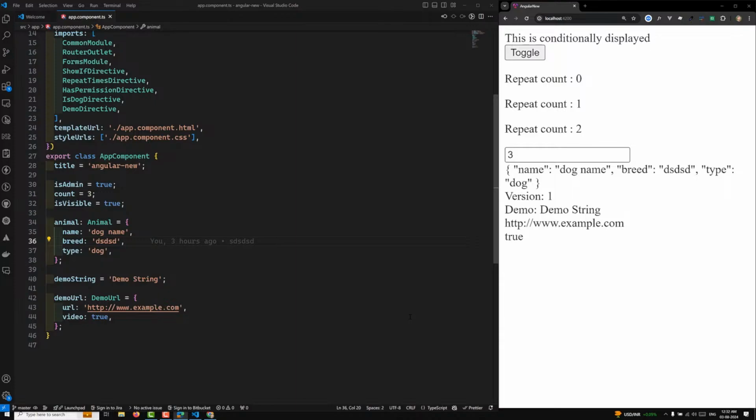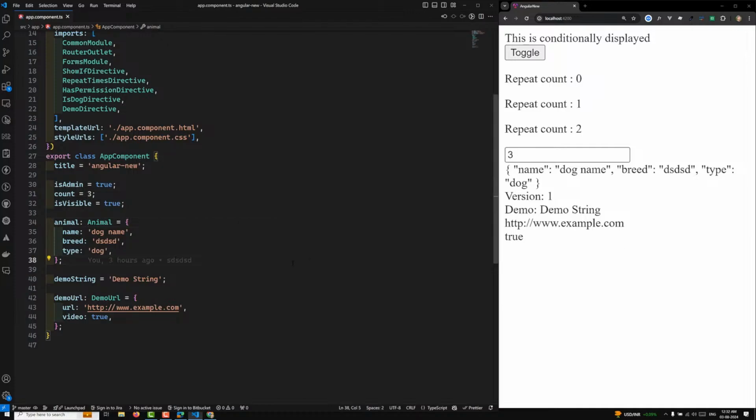What this directive composition API does is let you apply directives to a component host element. That means if you want to apply directives to a component host element, the directive composition API will apply it within the component TypeScript class. I will show you an example of how to do it.